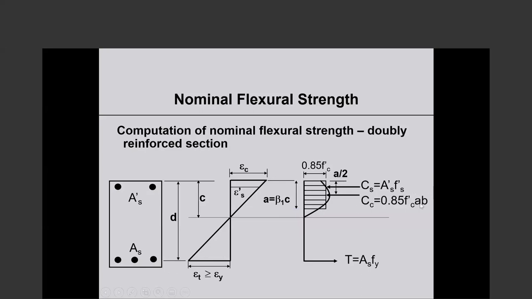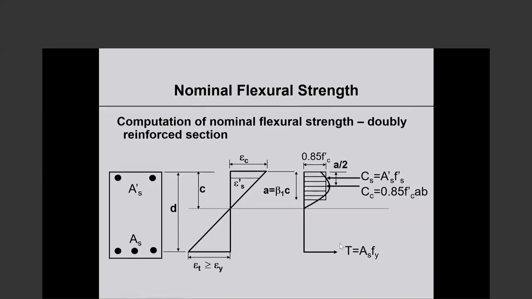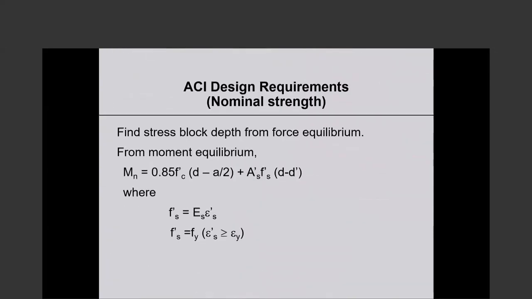This is the compression concrete force. This is the tensile steel force. Additionally, we now have a compressive steel force, which should be A sub s prime, the total area of the compression reinforcement, multiplied by the stress in the compression reinforcement, f sub s prime. That has to be determined. Okay, so I think everything is clear cut. I'm still taking quite a bit of time because I want everything to be understood. And if not understood, jot down your question and we'll come to those at the end.